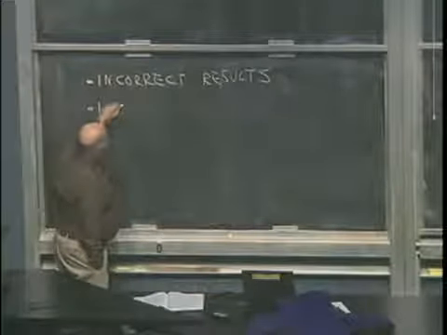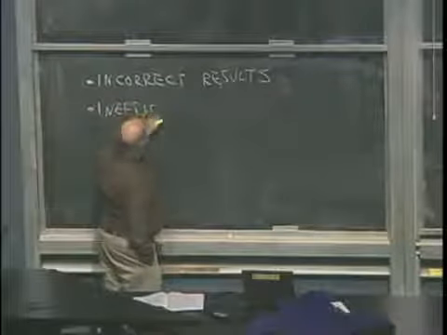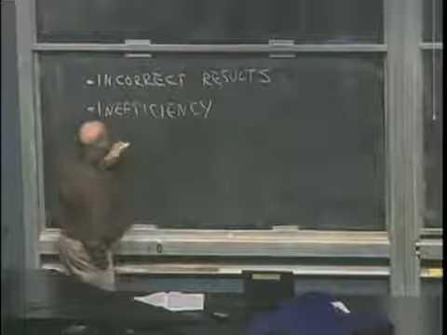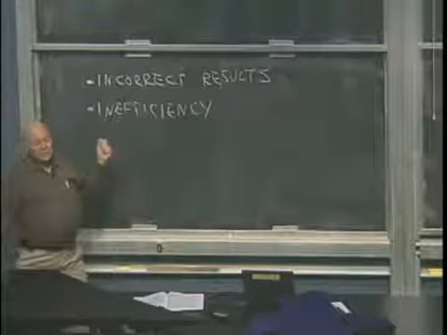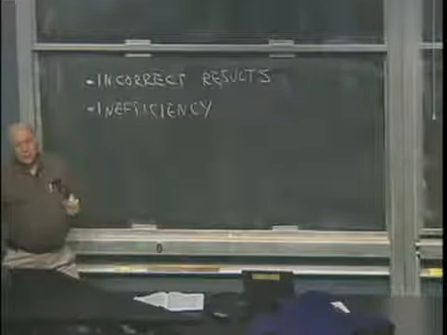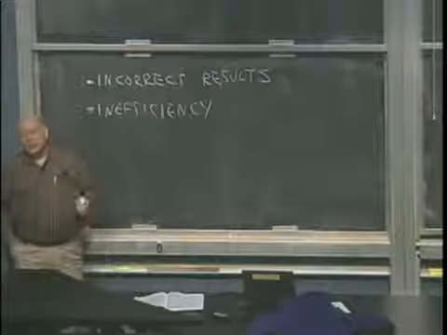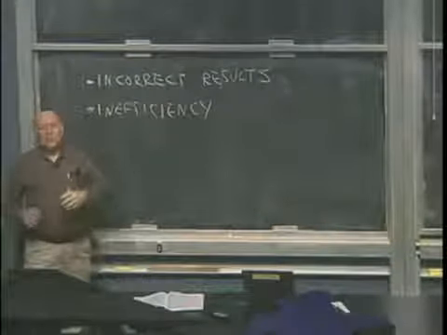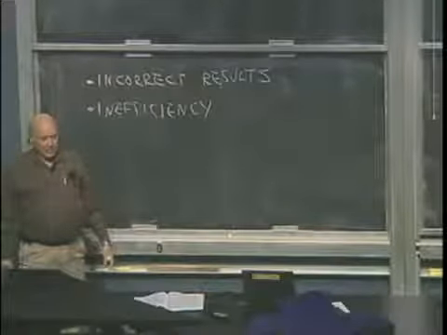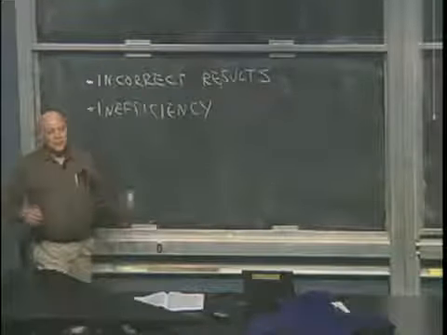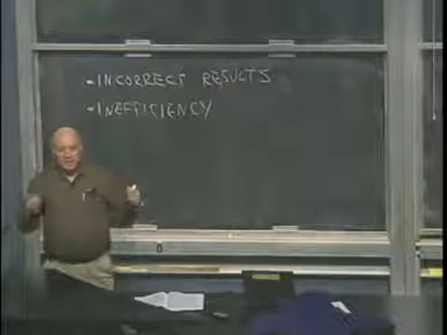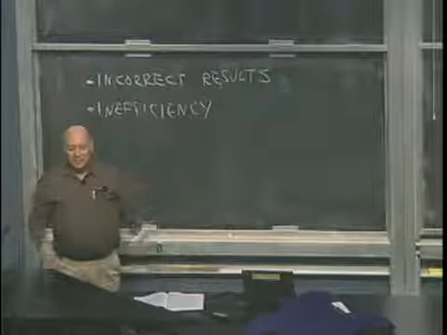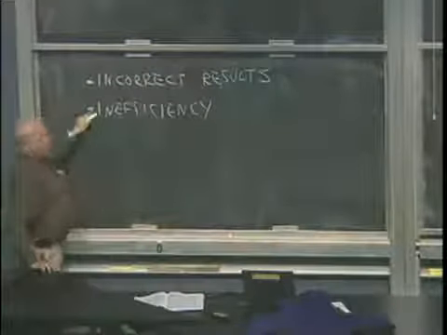Next one is inefficiency. A particular kind of inefficiency, the one in which we fail to do in parallel things that could be done in parallel. So that's if you just have one serializer protecting everything. Right? So not only can't you and your spouse use the ATM at the same microsecond, two people can't either. It's as if there's only one ATM in effect in the whole world. So that's not good.